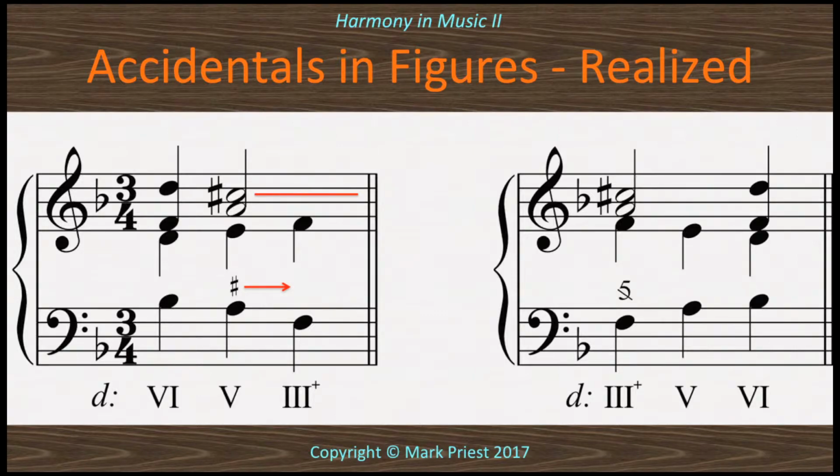On the left, the 7th tone of the scale, the C sharp, has been raised a semitone for the dominant triad, the 5 chord. The C sharp continues through the 3rd beat of the same bar as part of the augmented mediant triad, the 3 chord. Similarly, on the right, the 7th degree of the D minor scale is raised a semitone on the downbeat for the mediant triad, the augmented 3 chord. This tone continues raised through the 2nd beat for the 5 chord, the dominant triad.